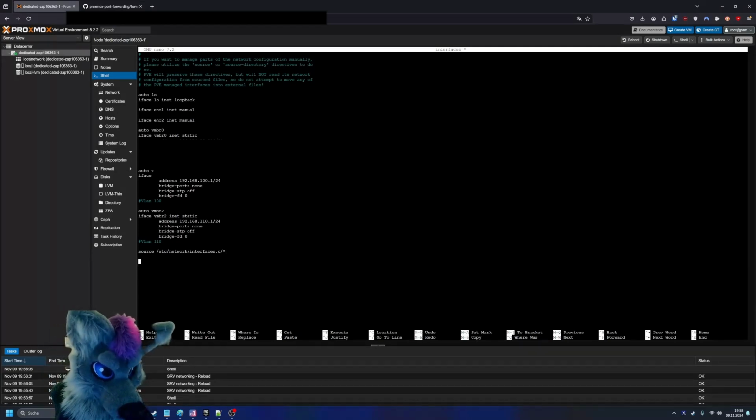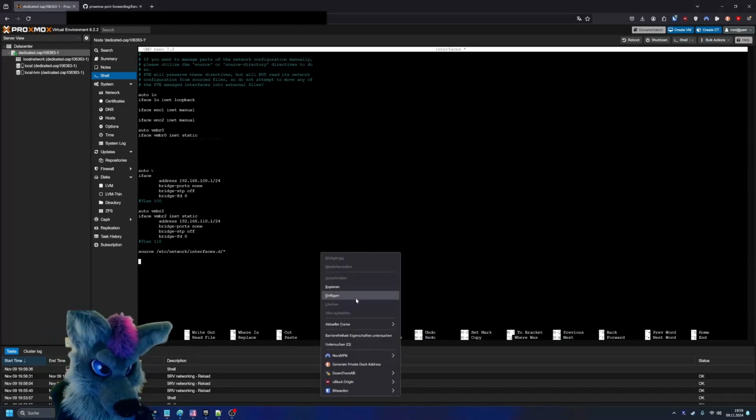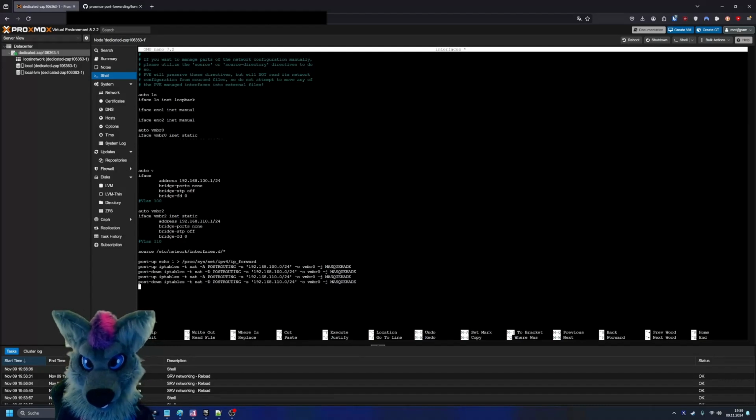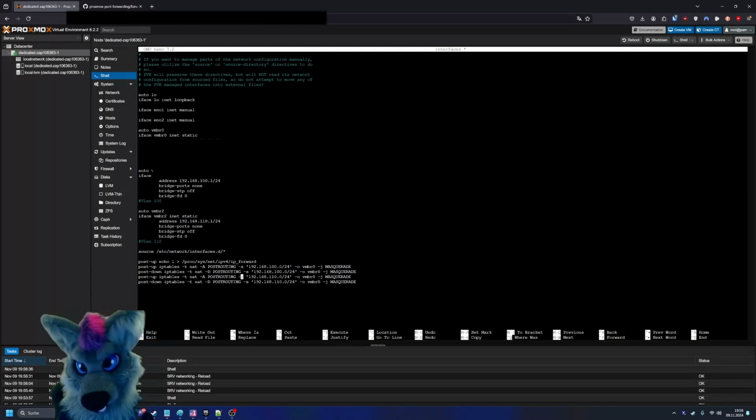So what we now do, as we have these subnets here, is put the following in, which I'll link in the description because I'm too lazy to write it out. It forwards everything from vmbr0 to this subnet, so that the subnet can access the internet over vmbr0.